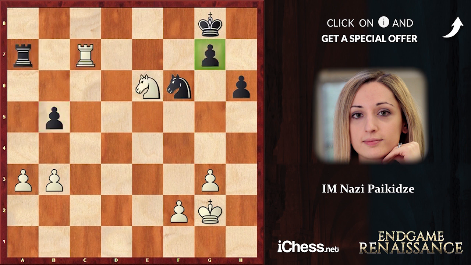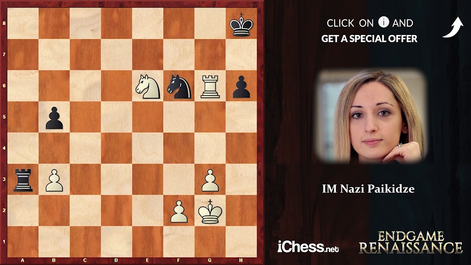So the rook cannot take on c7, and in the game black took on a3, but after rook g7, king h8, the king is terribly passive in the corner, and there is another tactical move that wins another pawn, which is rook g6.